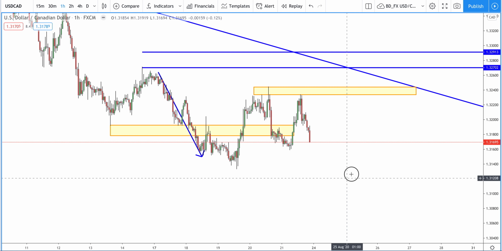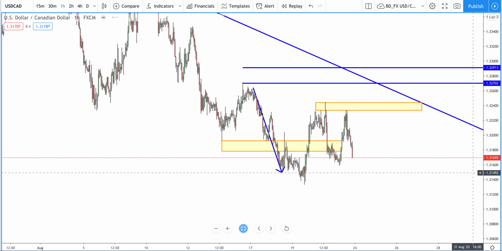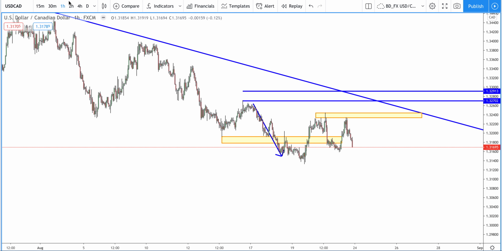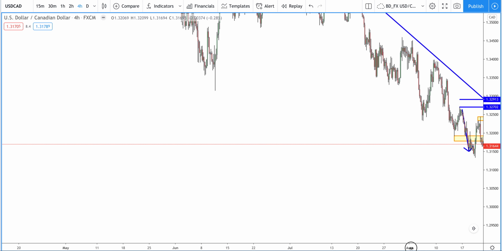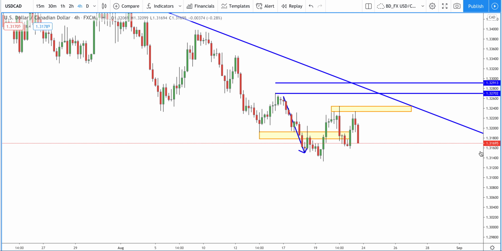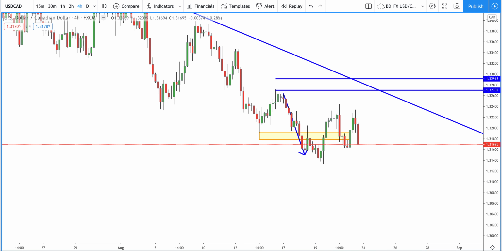USD CAD played out nearly to perfection of what I said last week. Just to run over this and give you guys an insight. Remember, I said it's only sell trades on USD CAD. I was not looking for any type of long trade just yet. There's no sign of a reversal. I got a lot of messages on Instagram from guys who took this trade and made some pips, made some percentage on that. So well done. But yeah, I'm still only really looking for sell trades in USD CAD.